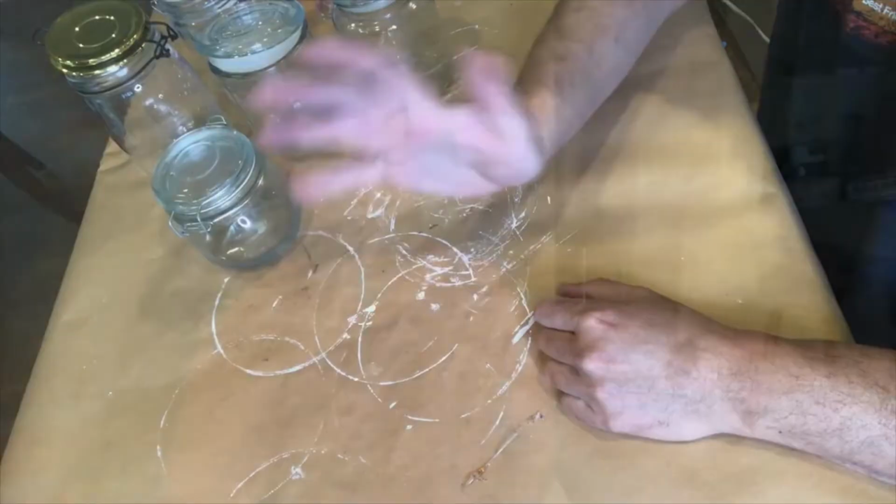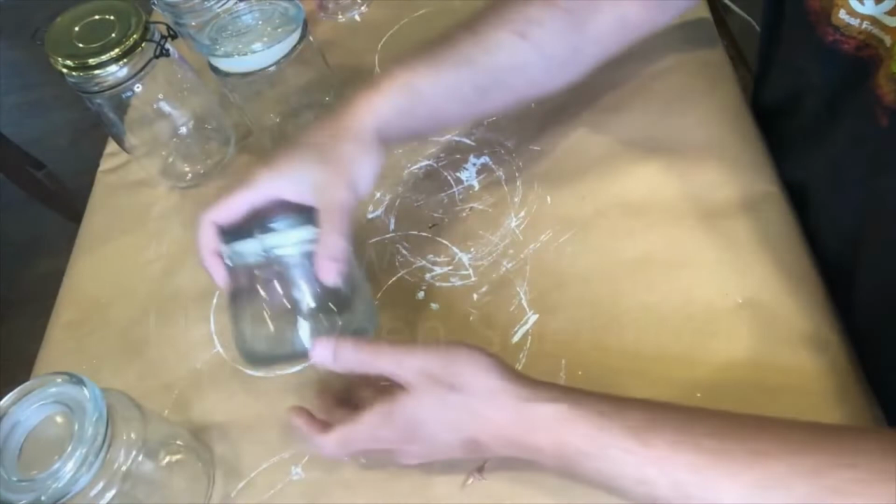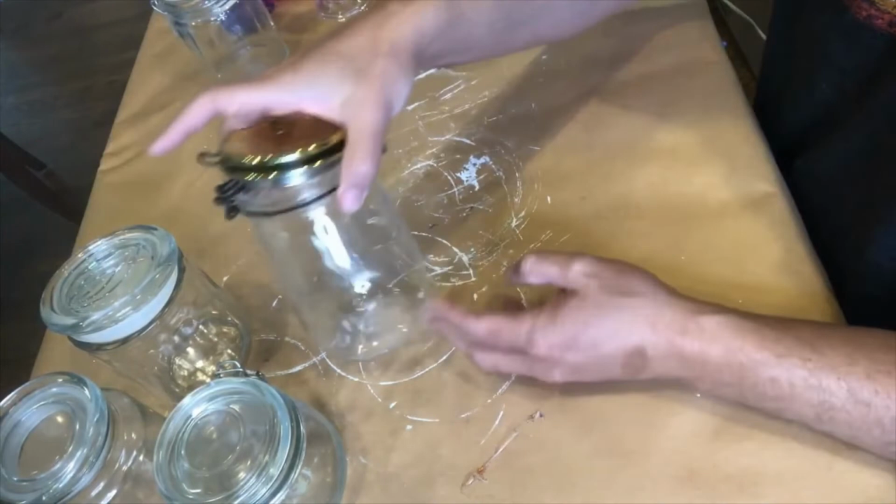So for our project, I decided to use jars from the thrift store. I could have gotten mason jars from Dollar Tree, but I think that getting a nice variety of different kinds of jars is perfect for this project.